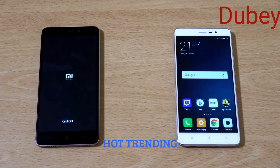There have been some nice improvements from MIUI 7 to MIUI 8 that you do get with the Redmi Note 4, which takes a bloody long time to start up, if I must say so myself. I don't know why it takes so long, but maybe they'll optimize that. I could have gone to Starbucks in the time it's taken to boot up here. I mean, seriously, the Redmi Note 3 has been waiting for ages.